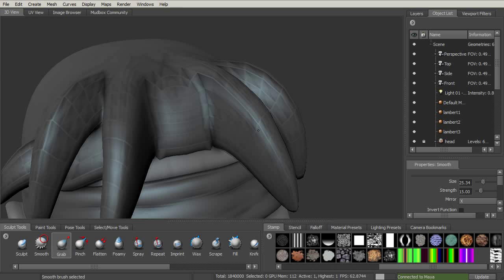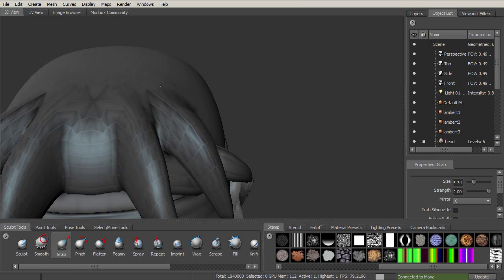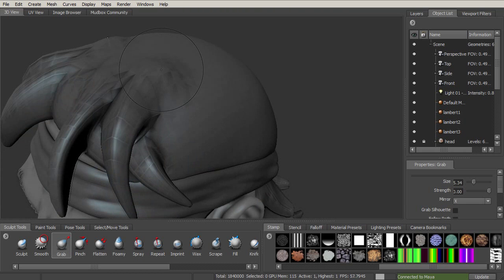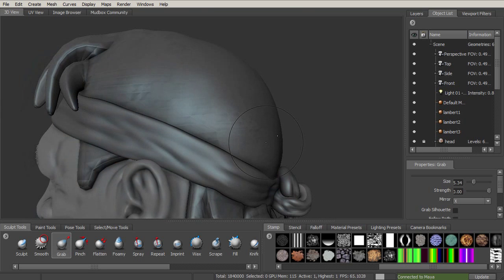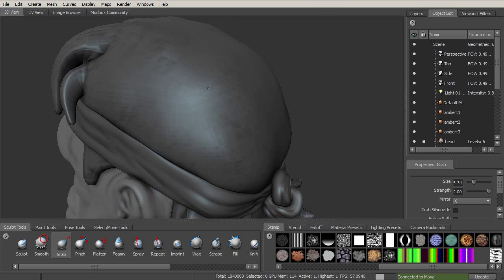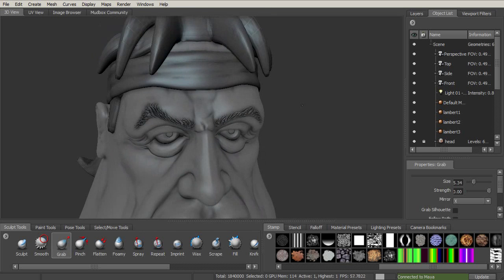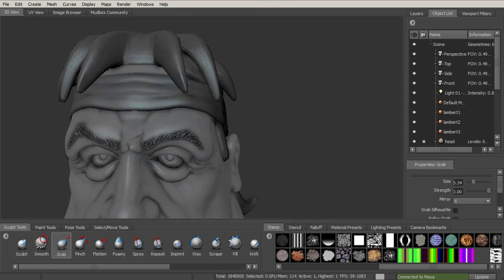Okay, I can also come in and smooth out these areas along the sides here. Let's kind of pull this up. We pull this out a bit. So we can just start to kind of rough this up a little, push it in a little underneath that bandana, and maybe pull it out and just kind of rough it up a bit. Still working at a fairly low res. We'll kind of stay away from the center. Okay, we can kind of smooth out again some of these areas.